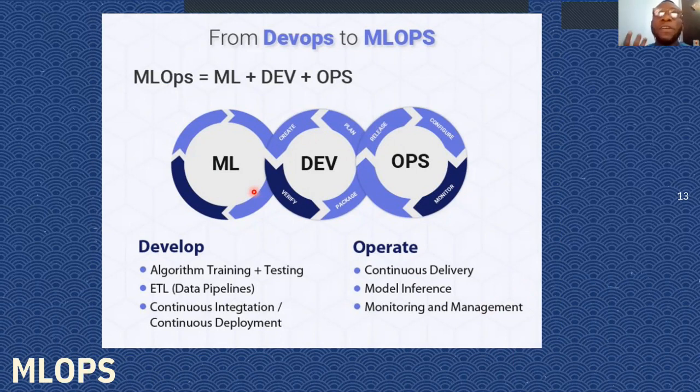So what is the development normally for an introductory, beginner machine learning engineer? Algorithm training plus testing. You put it on ETL, data pipelines, and all of that. But this is normal. Is it a part of continuous integration and deployment? Those parts you usually never have to worry about, especially since the data science communities we have most times don't stress on these parts.